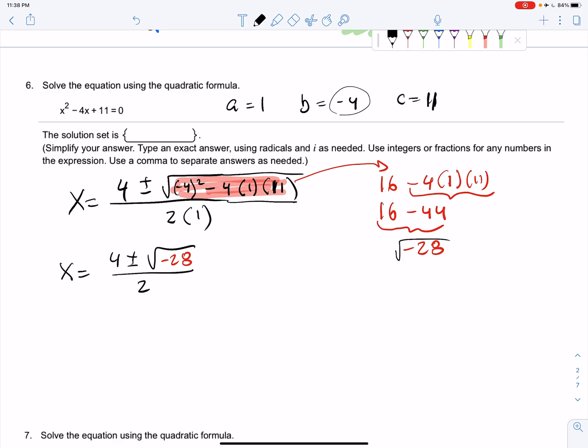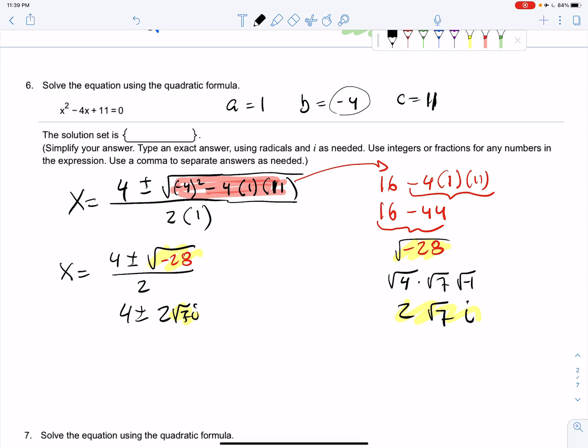And you get better and better at this stuff. How about 4 times 7, right? Isn't that a perfect square? And then we deal with that negative by having a negative under the radical. We know that's going to be i. We know the square root of 4 is 2, and the square root of 7 doesn't simplify. So we can say that -28 simplifies down to 2 root 7i. So this just becomes this new little thing right here. So it's going to be 4 plus or minus 2 root 7i.